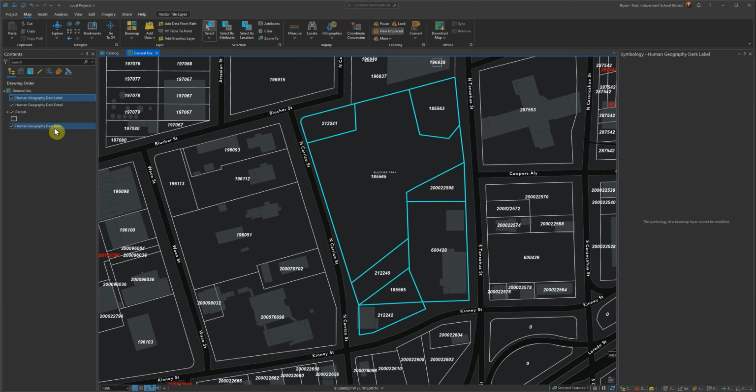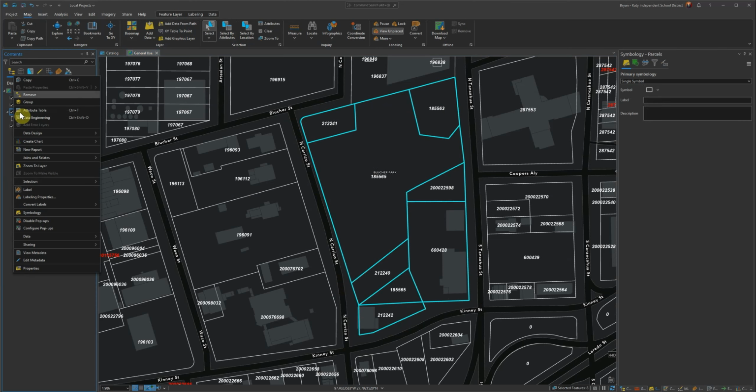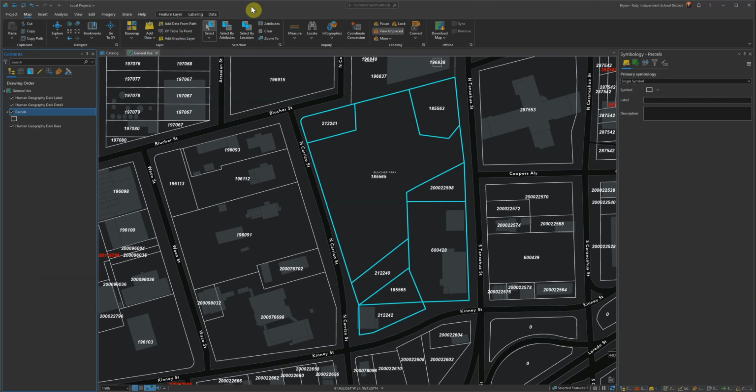And once it's selected, come back over to your contents pane, right click on parcels, hit data, and then export features. Now, this time Nueces CAD allows you to export directly from the feature. Sometimes you'll have publicly accessible data, but this export features will be grayed out. You won't be able to do it. And it's just a setting on their data that doesn't work.